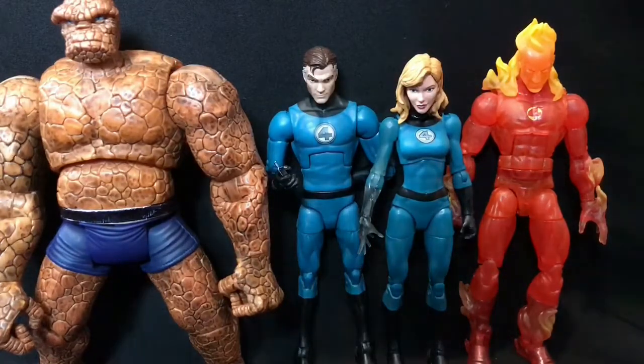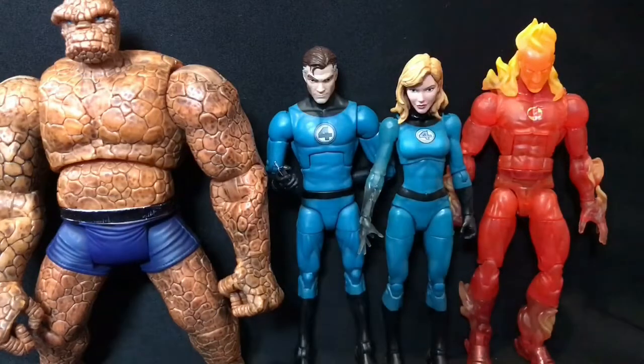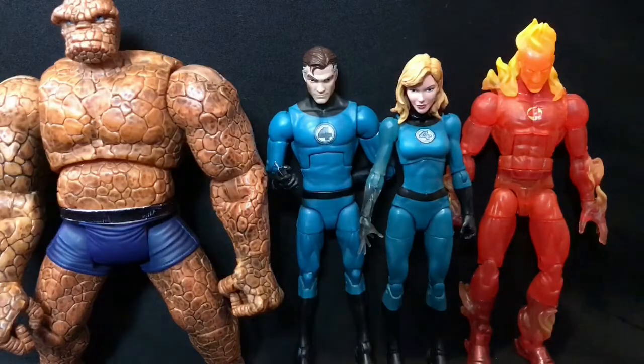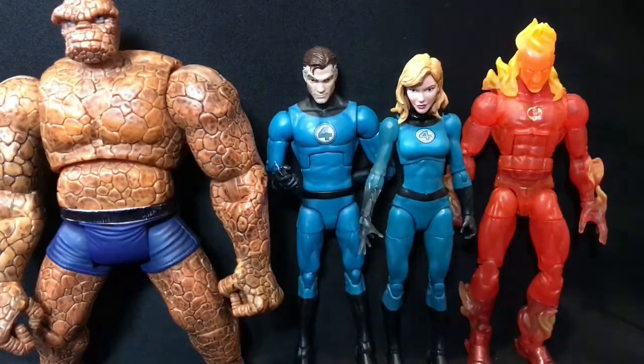This was, I believe, a really early Toy Biz figure. I did make a modification to mine. I gave him a black belt just so he'd blend in better with these newer ones. I may have to touch that up a bit, but I don't think it came out too bad. But yeah, overall, I'm pretty happy with this setup for the moment. Of course, this thing will get phased out, although I might just hold on to him because he's a pretty cool looking figure. But yeah, the new one definitely looks like it'll be a bit of an improvement. Looks like it'll have more essential articulation. This one's legs don't even splay out, and he's a little bit on the pre-pose side, so there is that.